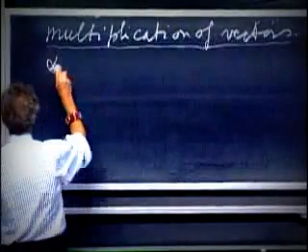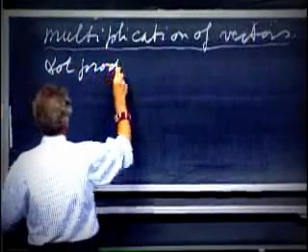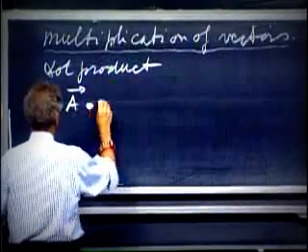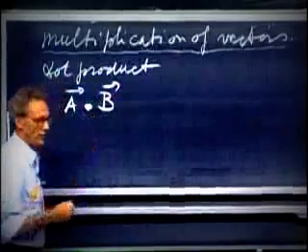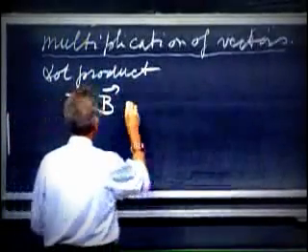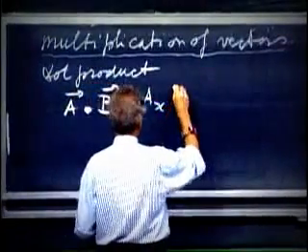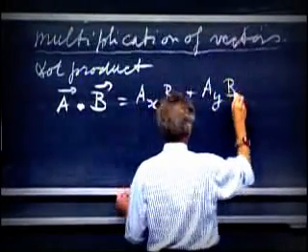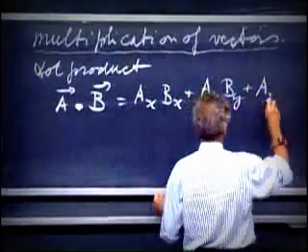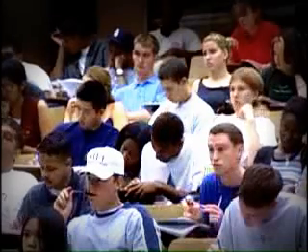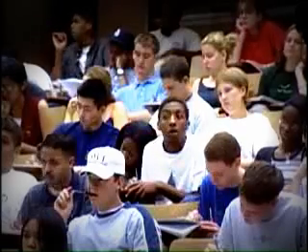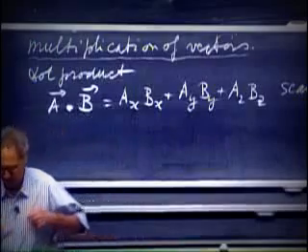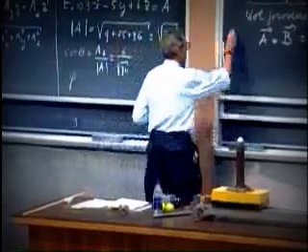And one is called the dot product, often also called the scalar product. A dot B, a fat dot. And that's defined as, it is a scalar, A of x times B of x, just a number, plus A of y times B of y, that's another number, plus A of z times B of z, that's another number. It is a scalar. Has no longer a direction. That is the dot product. So that's method number one. That's completely legitimate, and you can always use that.